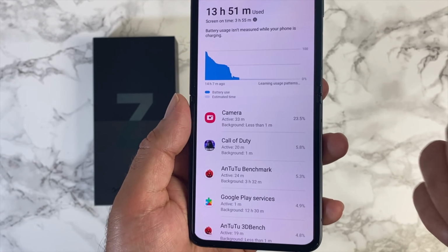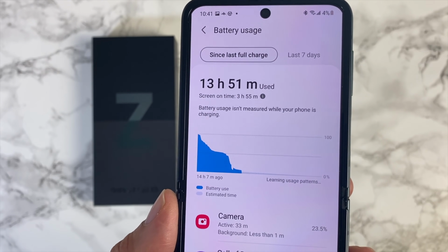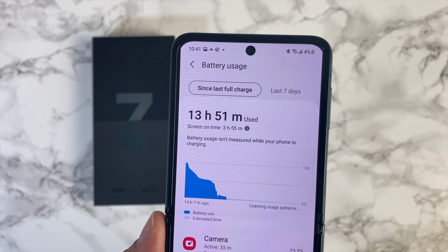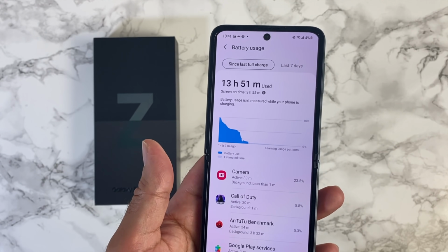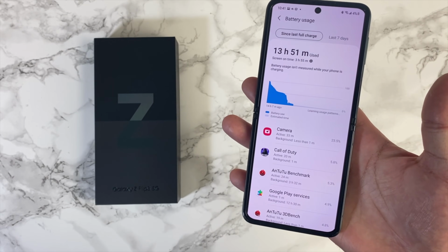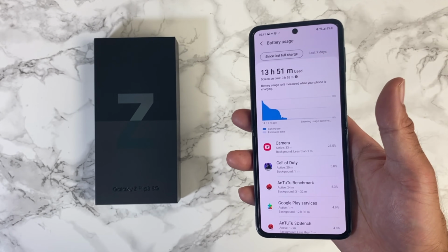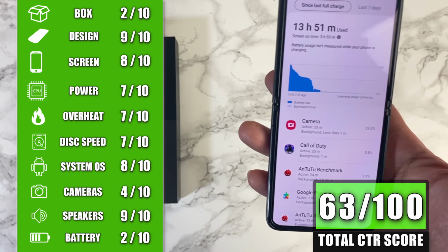I would call this medium to light usage, or just light usage, to be honest. I could only achieve 3 hours and 55 minutes, but the phone did last me all day. Started in the morning around 7 o'clock with a full 100% battery, and you can see the time there, 10:41 at night, and I've got a 4% battery left. Now for the average consumer like me and you, it's a poor battery performance, and it's made even worse by the 15 watt charging, and no charger in the box adds insult to injury. Therefore, the Z Flip 3 gets a 2 out of 10 in the battery department.